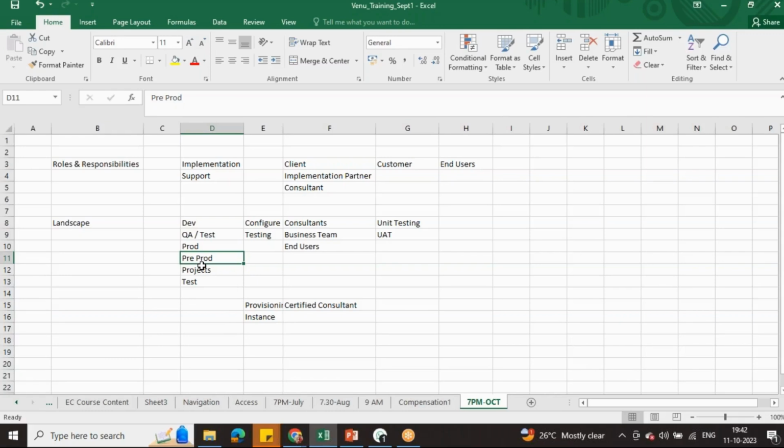Usually the practice we follow is that for any change you want to make in the system, your customer will not allow you; the customer has to approve the change you are planning to move. Let's say you're given some task. You should first do it in development, test it, move it to the quality system, and get the sign-off from the customer business team, whoever has given the requirement. They will have to sign off.